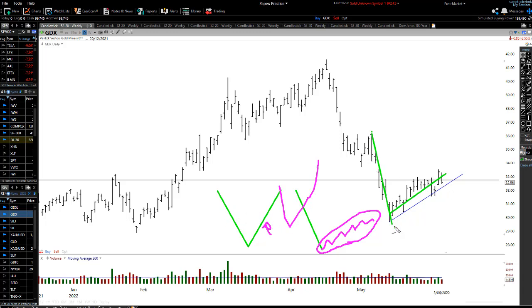But when we get a strong move down and then a very weak move up, as you can see the angle of this move up, that's where it gets pretty dangerous. Yes, we do have an entry bar, but we want to make sure, is this a potential entry of this breakout? Is it potentially going to be a false breakout? And most breakouts, by the way, guys, are actually false breakouts.